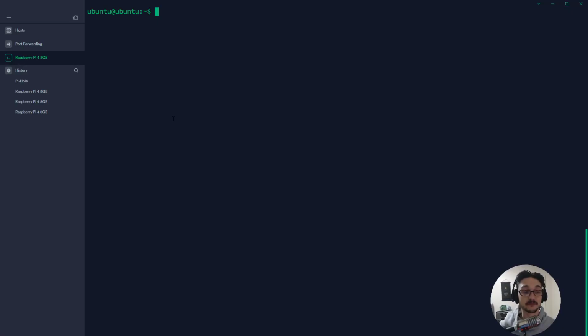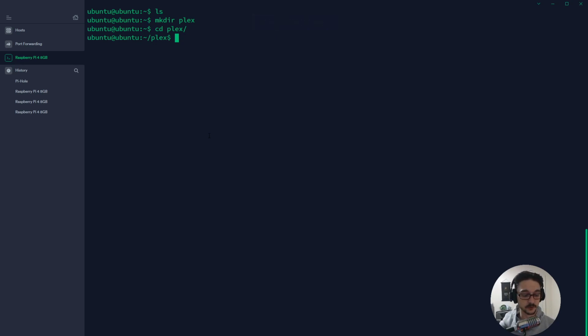So I'm actually on a freshly installed version of Ubuntu on my Raspberry Pi, so if I do an ls I've got actually nothing. So a nice thing that I normally do is I just make a directory, and I normally make a directory for each one of my containers, right? So I will go mkdir, and I'll call this plex. I'll change directory into plex, and now what I can do is I can make a docker-compose.yaml file.